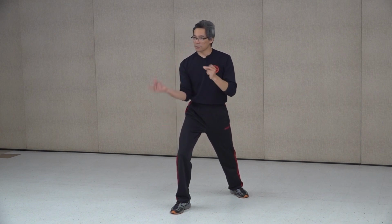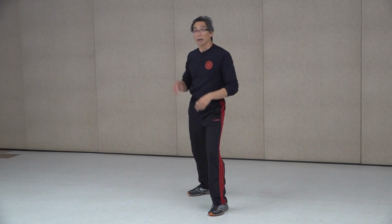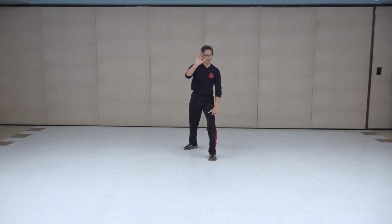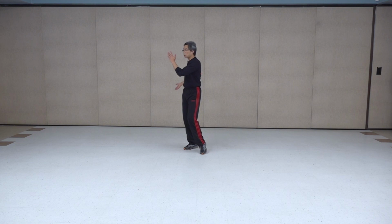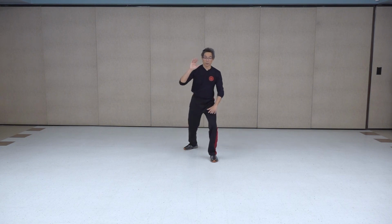On this side. So now let's flip it with your left leg back. Right hand's gonna be brushing the knee now. Left hand's gonna be shooting the pearl. And we're just gonna repeat that. So dropping your left hand down. Pull your right foot back. Your right hand coming across, your left elbow bending. And then step out with the right, brush the right knee, and shoot the pearl with your left hand.